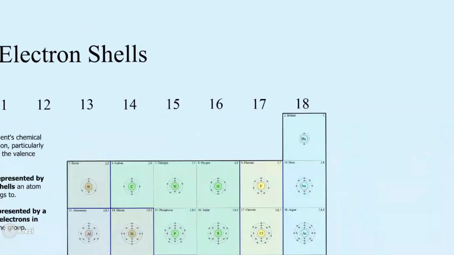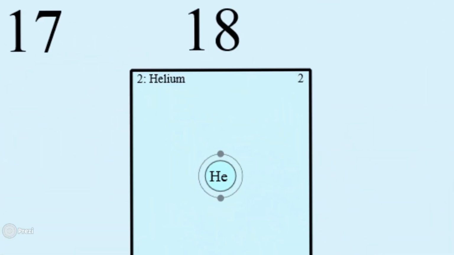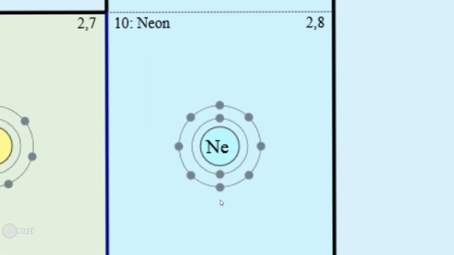If we jump over to helium, we can see helium's atomic number is 2. So in helium's nucleus, we would find 2 protons. And in the outer shell, we see there are 2 electrons, these grey dots here and here. However, if we jump down to neon, the 10th element, with an atomic number of 10, we would expect to find 10 protons in neon's nucleus, but we can also see 10 grey dots, which symbolize our electrons.